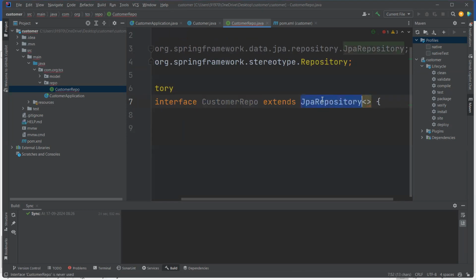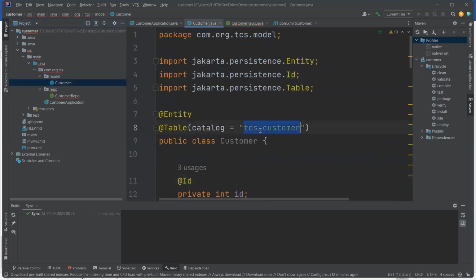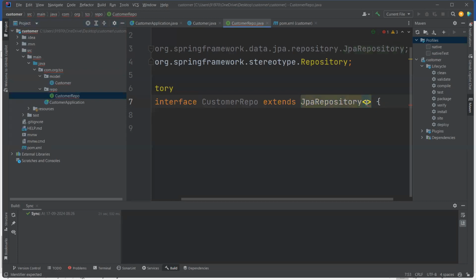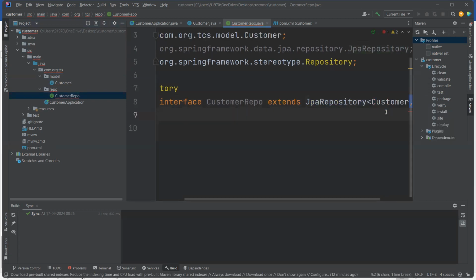You are extending my JpaRepository. I'm very happy. But which database table do you want me to call? In the model, the TCS customer table is mapped with the Customer model. You have to add the Customer model here. Then you can import it with Control Space.